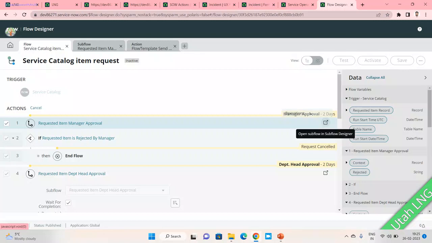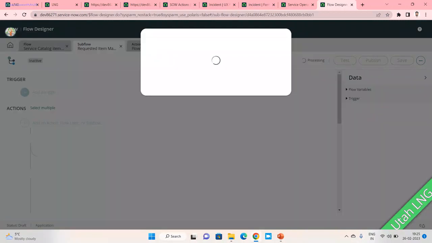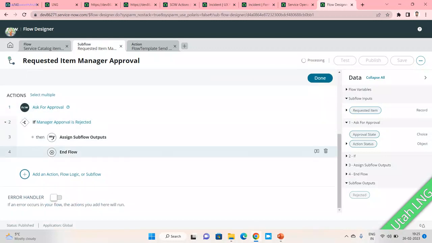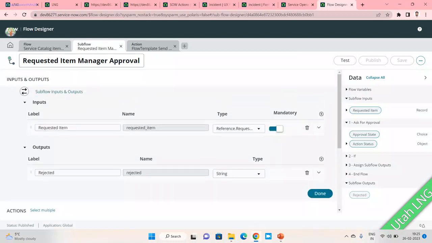So it's open subflow in the subflow designer. I can click on this so that it is visible very clearly. So now you can see all the selected actions are coming in the new subflow. So I can create my own subflow here and put the things in that particular part. The only benefit from the development perspective: instead of adding multiple actions in a flow, better create the multiple actions in the subflow, and your work will be done in a quick manner.